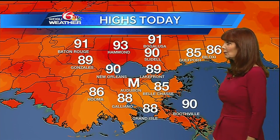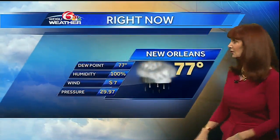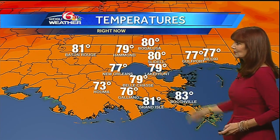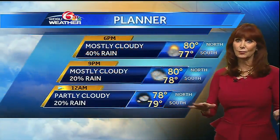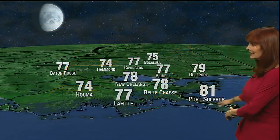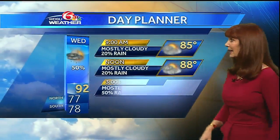High temperature today was 90, which is close to the average. We were in the mid-80s to low-90s depending on when the rain started in your area. Still raining at the airport — 77 degrees, humidity at 100%. Temperatures around the area are upper 70s to near 80, most of us rain-cooled. Lows will be mid-70s to near 80 degrees, and high temperatures near 90 to the low 90s. It's going to be hot, and we're going to have rain — I've been saying this every day, and it's been true every day.